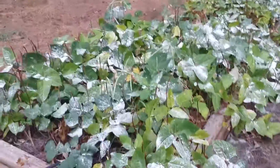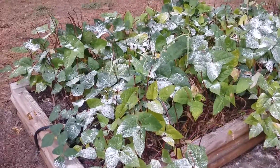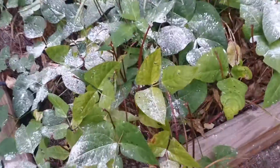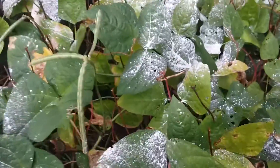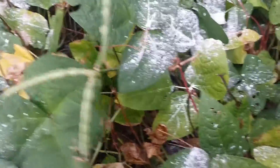I just went out and I dusted my purple whole pea patch because the bugs really like them. But I've picked them, so you can see the peas come from the top here, and they're bare now because I've gone through the garden and picked them, but you do see some peas here. They haven't turned purple yet. And when they do, they will be ready to be picked. These are dried up, so I don't think they're any good.